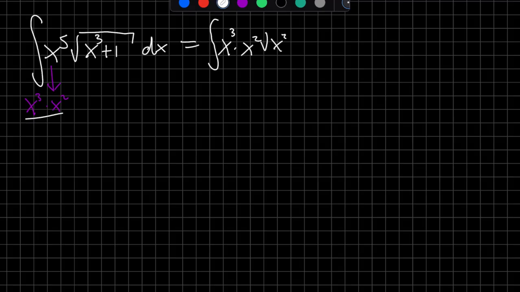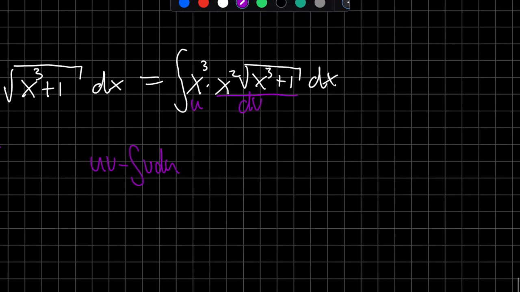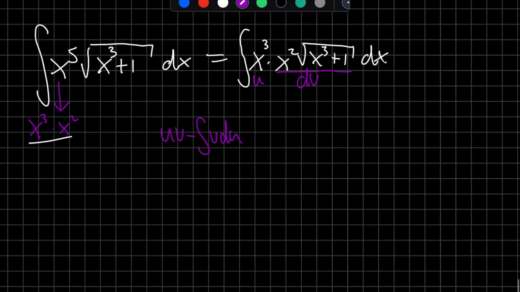It might make our life a bit easier, because now this is not super easy to recognize, but if we were to do this for our u, for our integration by parts method, you know, the uv minus integral v du, if we made that our u and we made this our dv, we can integrate this. This is just a simple u-sub, right? We have enough x's to cancel out if we were to do a u-sub for that x cubed plus 1. So let's go ahead and try this out.